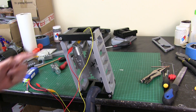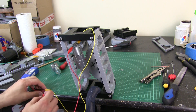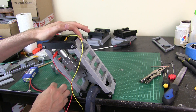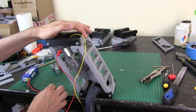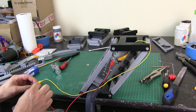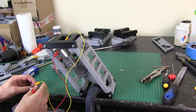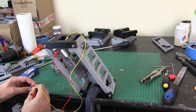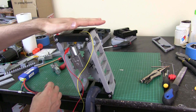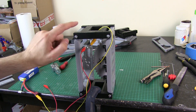I just clamped this to the edge of the bench — obviously it'll be mounted up this way, and they'll be stacked on top of each other to make the two halves of the leg. So it will move in this sort of fashion. Yeah, it's pretty torquey — I think that's going to be fine. It doesn't really need to do much, and when the leg bends and pushes the robot up, it's probably going to be slightly bent like this, and then it'll push the load upwards as it gets straighter. There's more than enough torque in these motors to move this around.